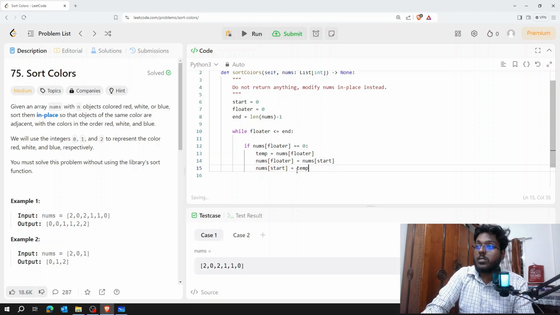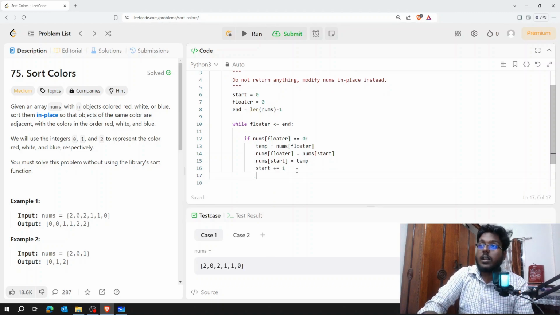Basically, we swap the value using a third variable. Then we are supposed to increment start plus equal to 1 and also floater plus equal to 1.